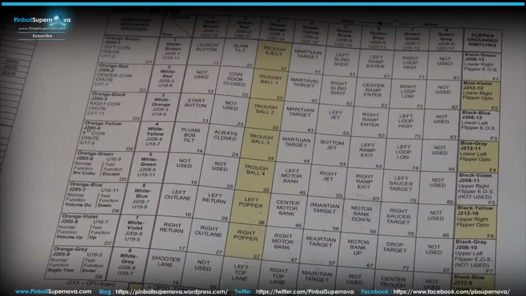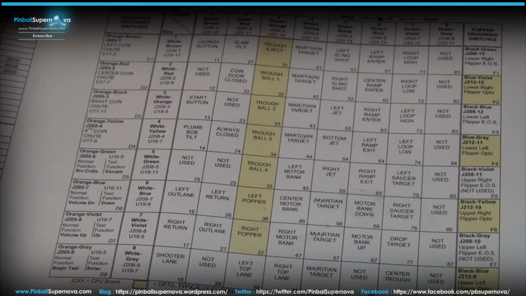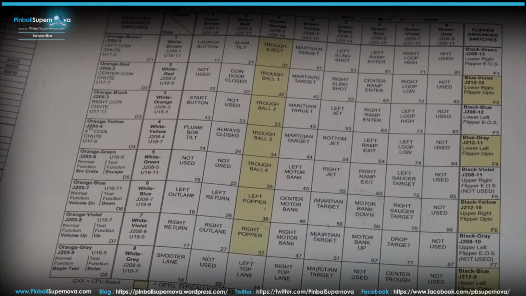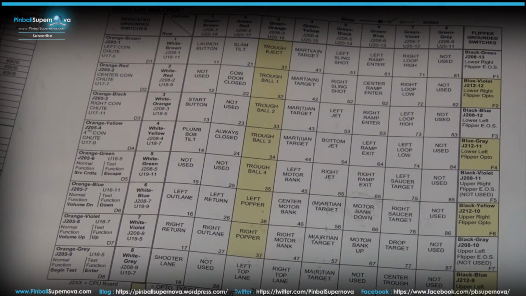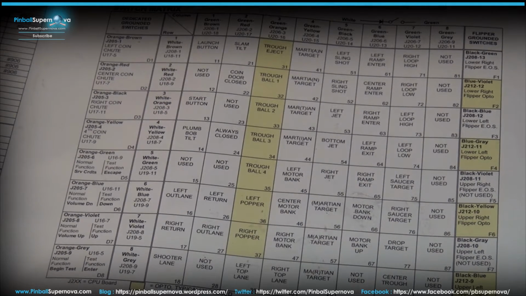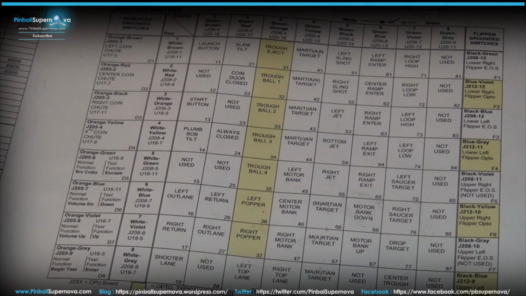Okay, so I pulled out my sheet here, which I downloaded from a website. I think it's called Incognito or something like that. I'll do a post in the show notes with the download link to where I got this printout from. It's basically a whole sheet that tells you the fuses, the lamp matrix, the solenoids and flashers, and everything that you need to know about the game on one sheet. So it's an easy, quick reference to look at.